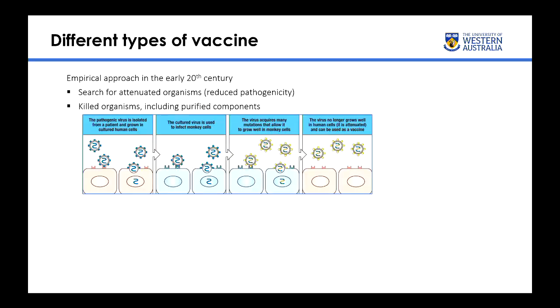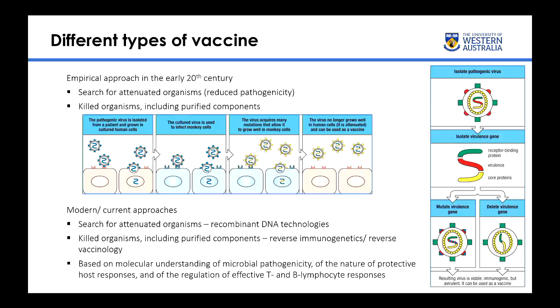Now this we'll talk about in the next lecture, and I'm super late, but we'll talk just about different types of vaccines, very basically looking at different approaches. You have a lecture with Alma next week about vaccine development, so I think you'll go deeper into these approaches. But in the early 20th century, as you know, it was very empirical. It was attenuation, done in the lab. It could take like 30 years to attenuate a virus.